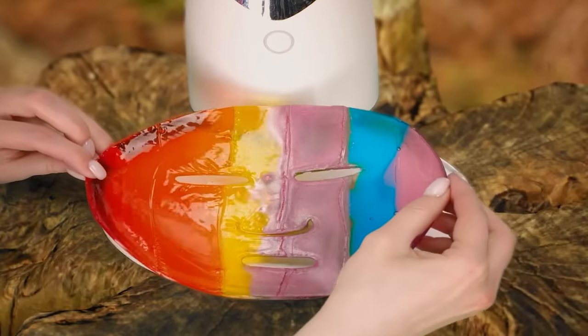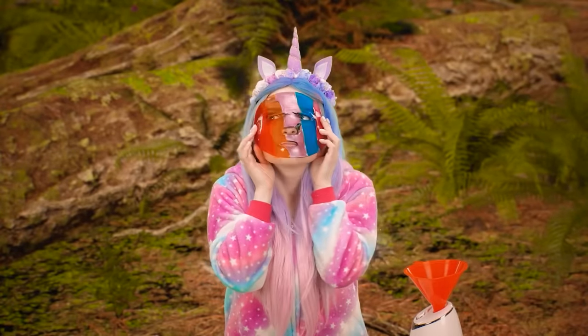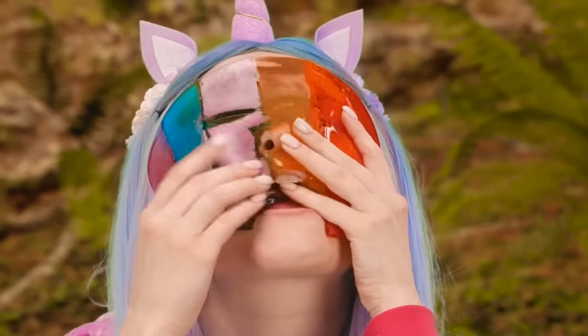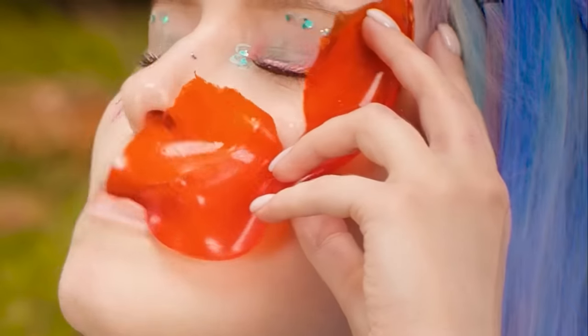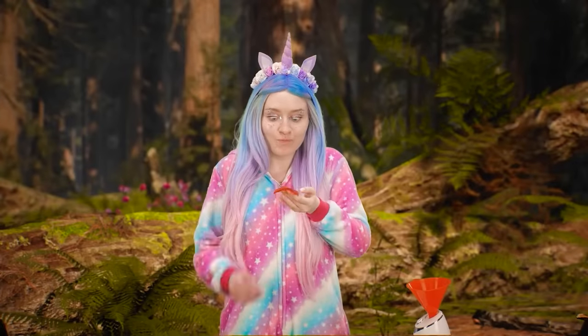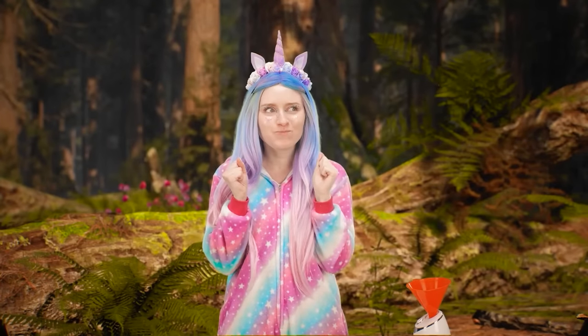Just look at it! It makes a great face mask! But it's just so yummy! Nom nom nom! I love my morning beauty routine! I could do this all the time! So good! You know, I might make another!